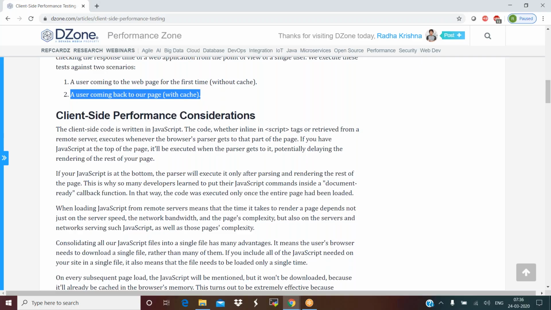That is the reason many of the UI UX developers put some callback functions, and they put all these JSP pages or JSP commands directly at the bottom of the page, so that it will not delay the rendering of the entire page, and it will quickly load the page with all the content that is available. It means that the page load time or the page rendering time will automatically get minimized when the JavaScript file is kept at the bottom in the client side code.